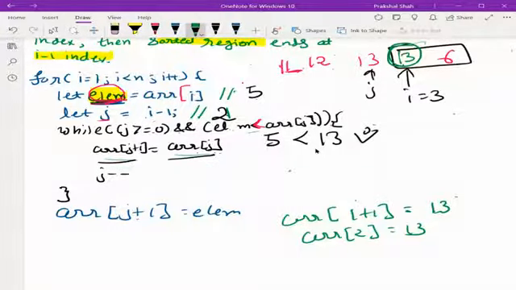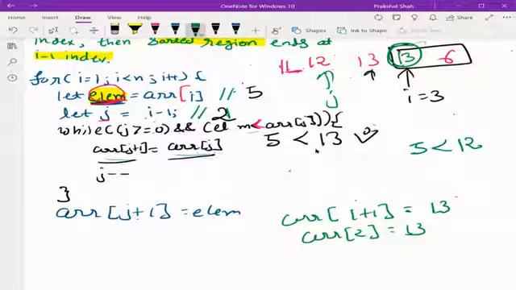Now I'm doing j minus minus. So my j will be pointing to here now. So I'm again checking whether my element is less than my array of j or not. 5 is less than 12 or not. Yes, it is. Okay. So I'm again assigning it, right? So my 12 will be shifting to here, and I'm doing j minus minus. Okay, right?